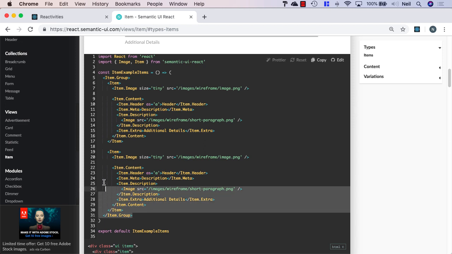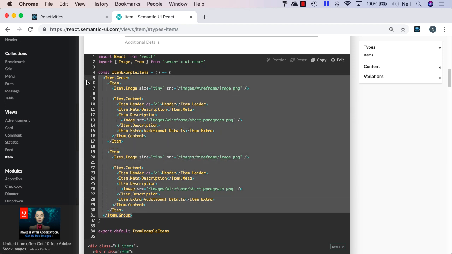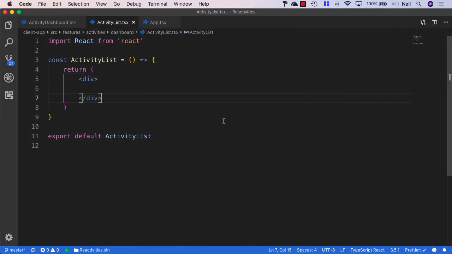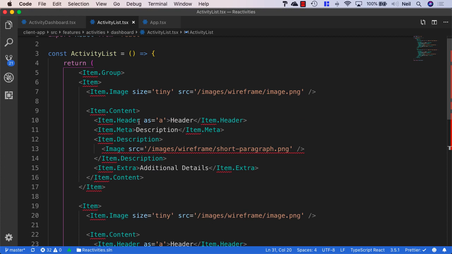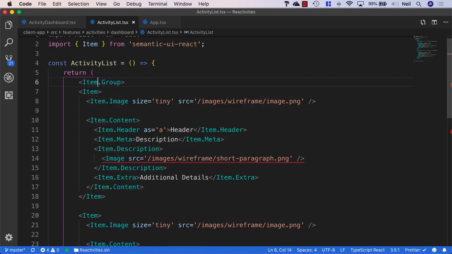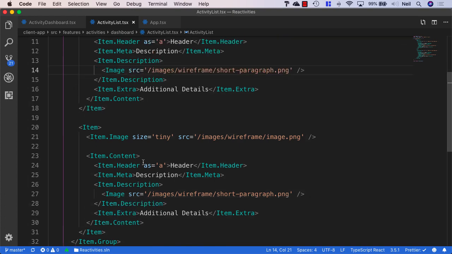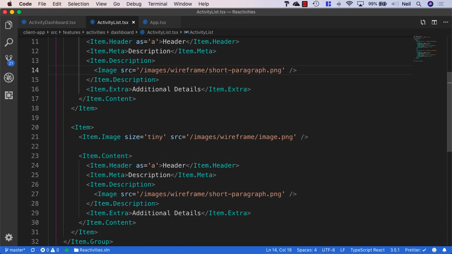I'm going to copy everything into my clipboard from the item group, and then head over to VS Code again and paste this inside my activity list. And we'll need to bring in item from semantic UI React, and we'll also need to bring in the image, and that should be fine.